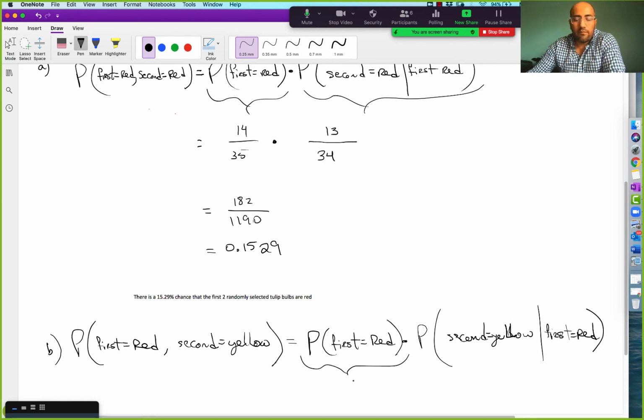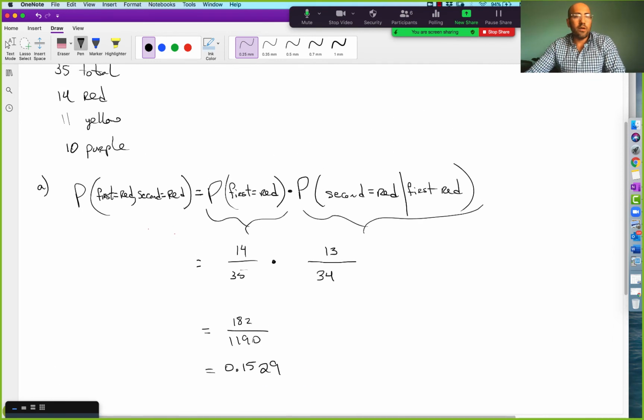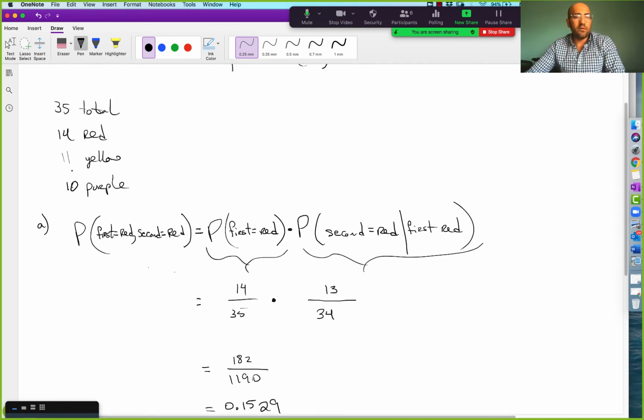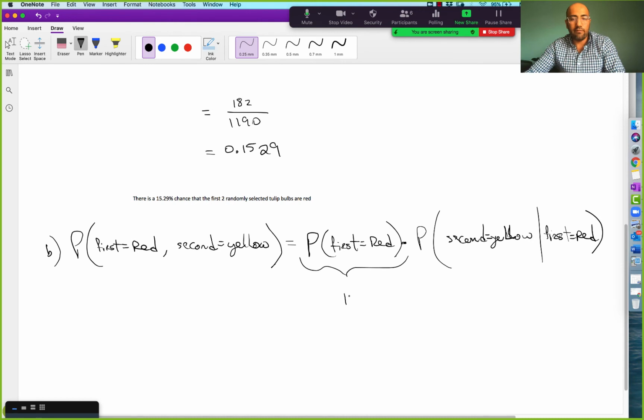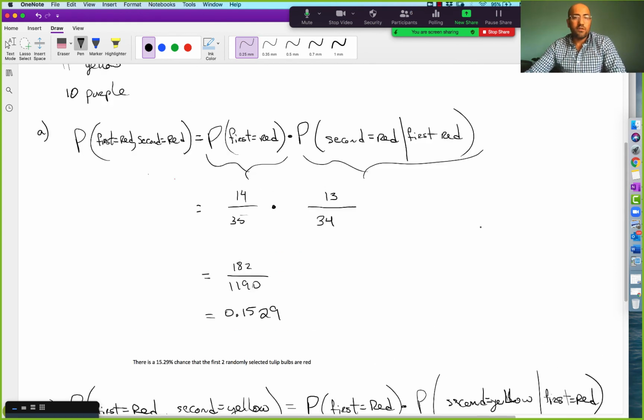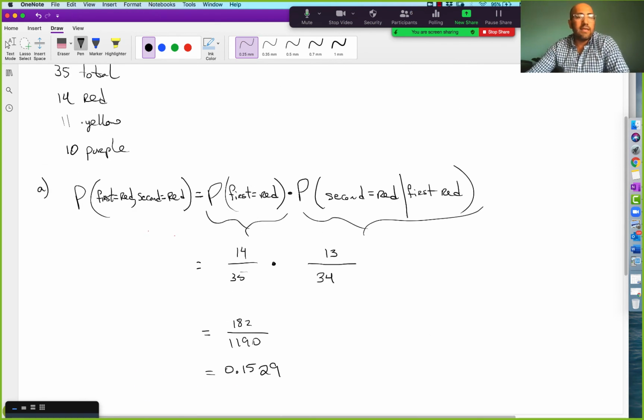The probability that the first one is red stays the same as before. There was a total of 14 red ones, 11 yellow, 10 purple. So the probability that it's red is still 14 out of 35. But the second probability is a little bit different now. The probability that the second one is yellow, given that the first one was red, just means that all 11 yellow ones are still in the pool.